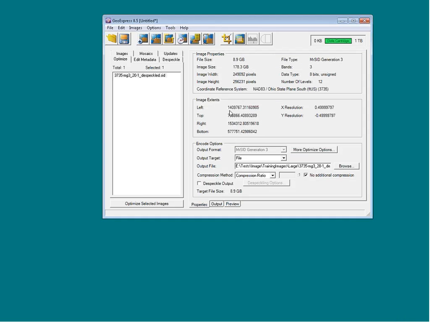For example, if I wanted to reproject this huge mosaic, that would take a long time. We're talking about on the scale of days. So when we want to just crop out a piece of this, though, or if we want to further compress it, I can use this Optimize tab to my advantage. So let's take a look at the reason why we'd optimize. Notice what tools are available to me. Image crop, area of interest. These other ones are grayed out. That's because these actually alter the pixel values. This one's going to change the color of certain pixels. This one's going to actually change the position of certain pixels. So we can't do those.